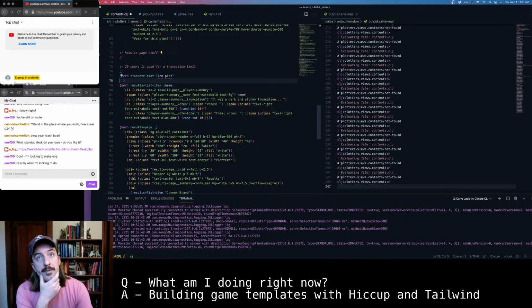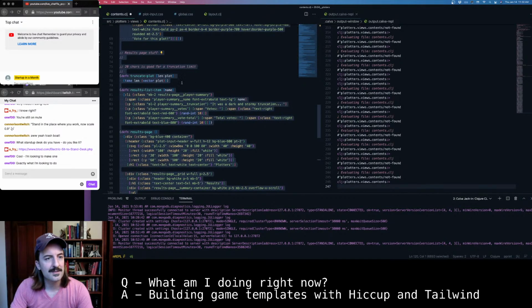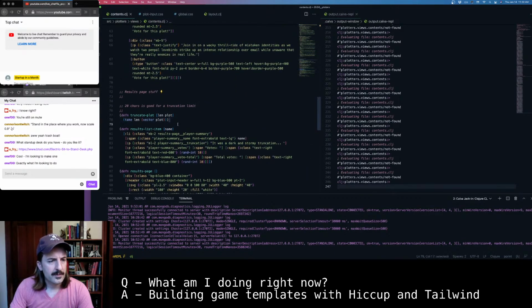Okay, truncate-plot. So we're going to say plot, turn that into a vector, and then take length from the vector, and then we need to turn the vector into a string. Well, let's see what that gives us first. Ooh, excellent opportunity for REPL practice.